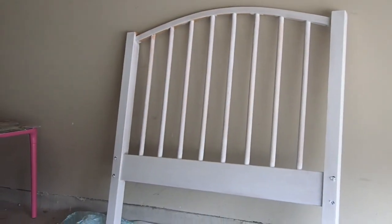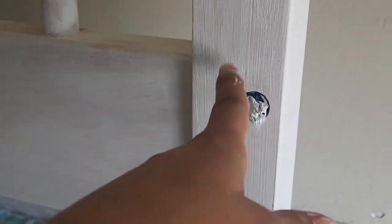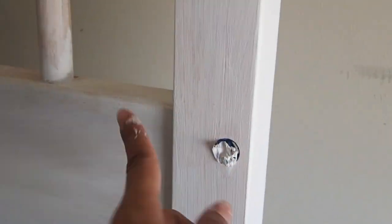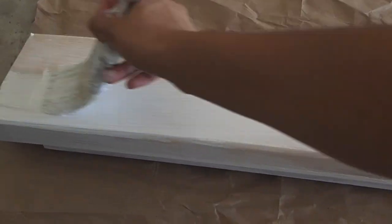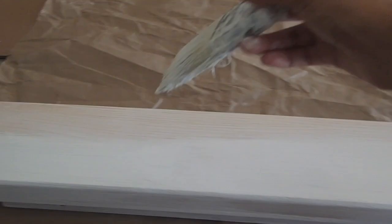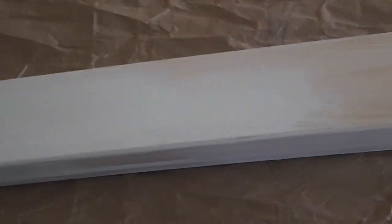There's the headboard. I do have another headboard I haven't worked on yet. I put some tape inside the holes so no paint goes inside the holes for the hardware. Hopefully it doesn't mess up when I take it out — if it does, I'll just sand it down and fix it up. You shouldn't be able to see it once the hardware is in and it's put together. I'm just using my brush back and forth, trying to smooth everything out, doing small strokes little by little.